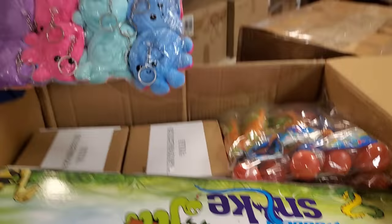All right, I bet you those are beach balls. You think these are 18-inch beach balls? I'm going to take a wild stab at it. Ooh, all right, it's got a display. That's awesome. Look at that beach ball. It is cool. Boy, that water looks good. I need to go on vacation. Yeah, we do.